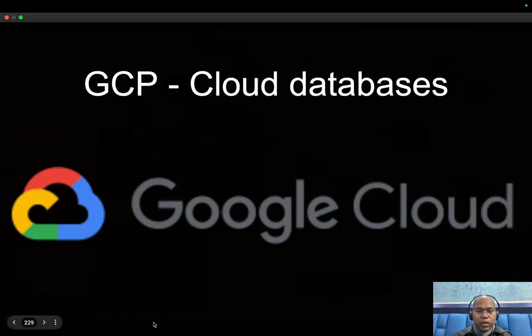Due to that, Google Cloud also offers a couple of databases, depending upon the nature of applications. So let's talk about what types of database Google supports.